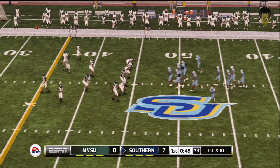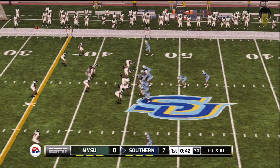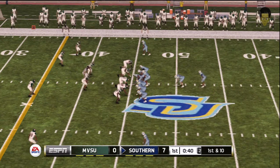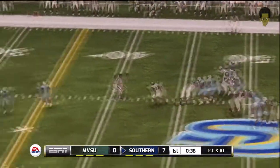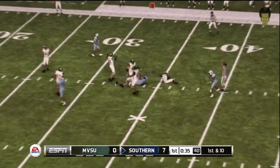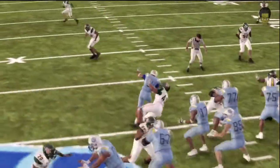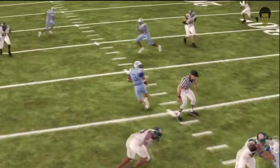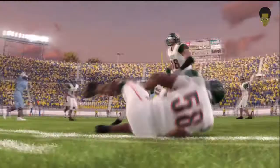We've got a first and 10, ball on the 46-yard line. Setting up the play action. He's tackled the 33-yard line. Wide receiver's role on a play action pass is to get into position and hit his spot in timing and rhythm with the quarterback. And that's exactly what they were able to do on this last play.